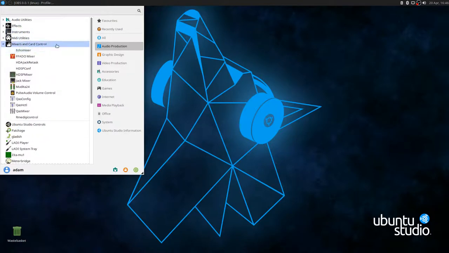Then mixer and card controllers. Very useful, especially if you're like me and you have an audio interface you just want to get loaded. Luckily, I'm using an M-Audio M-Track Plus, and my system immediately recognized it. That's part of the beauty and the power of the Linux kernel: it's getting updated rapidly and always has development. I'd be very happy to go out and buy a brand new, the latest M-Audio product, and I'm 95% sure it would work just fine.